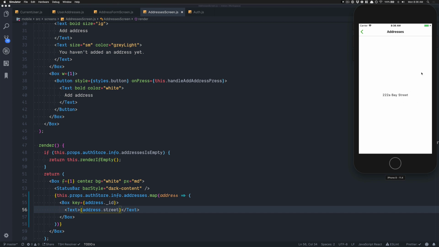Now the thing is, how can we add another address? That's going to be the next video, where we're going to have a button here to say add a new address. But you see now, at least we have saved an address. So what we want to do for the next video is first, every time I refresh, I lose my address, and I don't want to fetch my address always. So what we're going to do is save some stuff in the local storage. I'm going to show you how you can do this.